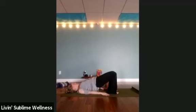Breathe deep as you come into bridge. And then exhale, slowly release one vertebrae back down at a time. And just flow through these movements. You'll gently come down, and you'll gently start to raise back up, engaging those thighs, using the core to lift. And then we'll start adding in arms.